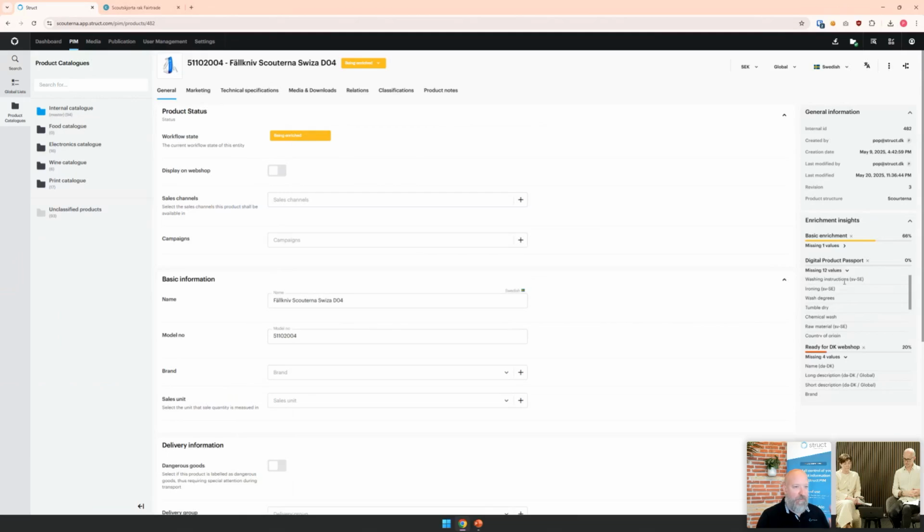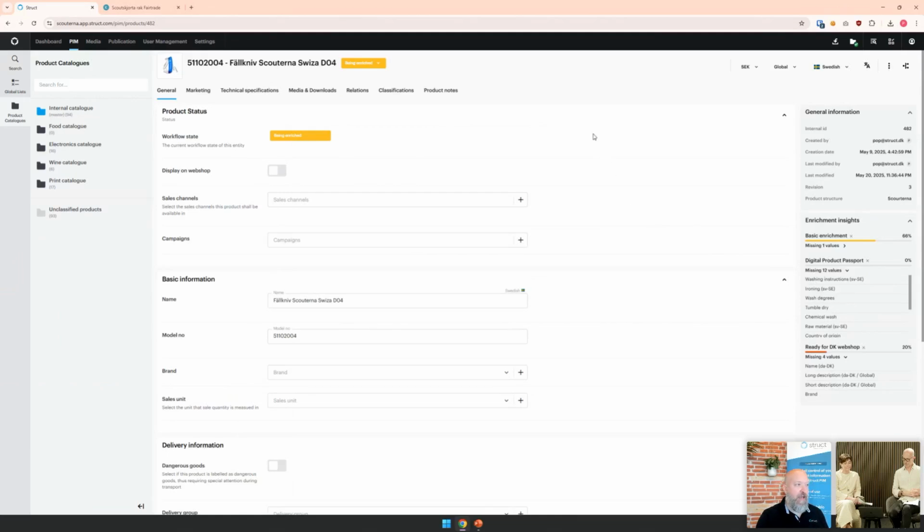So it seems like we have our work cut out for us on these products here, and this is of course where the management tools I mentioned earlier come into play. So we have a number of functionalities in PIM that can assist with enrichment of products, and this includes mass updating functions, import-export tools. We also have AI text generation and translation as well, and some automations that can automate enrichment of products as well. It's a little bit out of scope for this short time slot we have here today, but if someone is interested in seeing a demo of this, feel free to reach out to us.